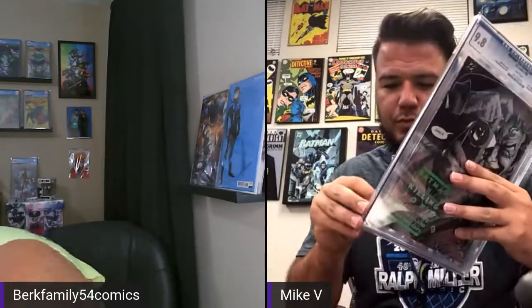Okay, I'm gonna save the AOKs for last. I got 3 AOKs that are Batman books. At one point, this is my only slab book in my collection, and honestly, I may get rid of it because it's really not holding its value, unless this new series gets hot. Which one is it?